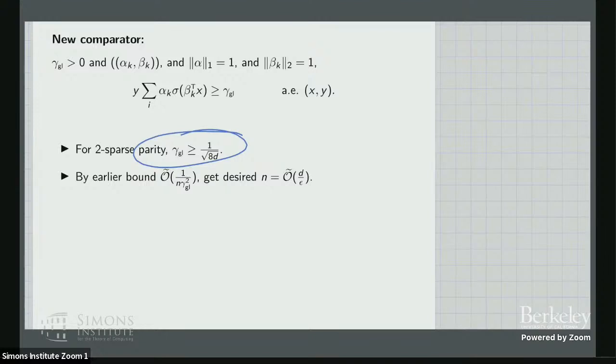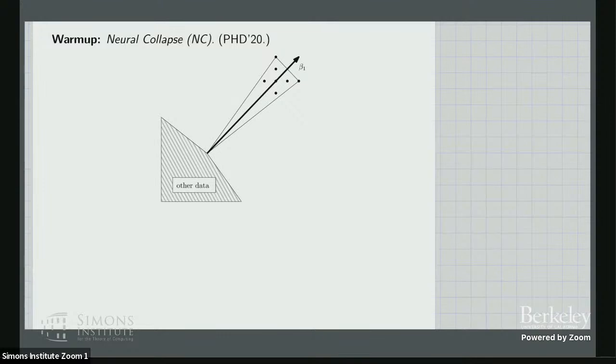So I will skip this neural collapse part. This one, I do allow the weights to rotate, but they can't actually rotate that much. If the data has the following form, where there's a couple of data points over here in a cone and all the rest of the data is in the polar of that cone, then if you have a node that points in this direction, its gradient is always going to be a combination of the nodes and the data points in that little cone. It's never going to move away from pointing in that direction. So that's why I put low rotation here. In this setting, you can prove that you get trapped in these basins.